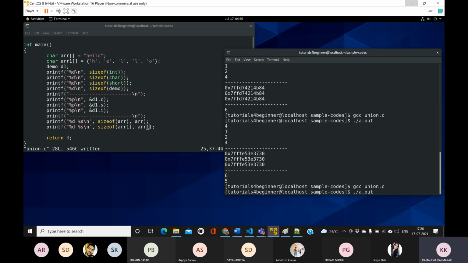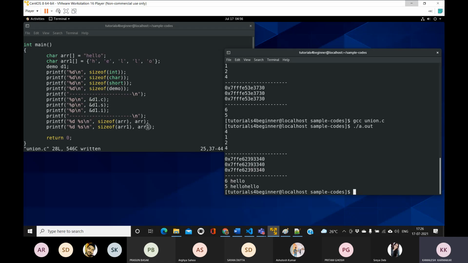So in the second case, can you see? There is no end marker. We can access individual characters, but there is no end marker. That's why next to these characters, whatever value is there, it can be another variable, it can be anything else, so it will print that value. So this part is garbage.